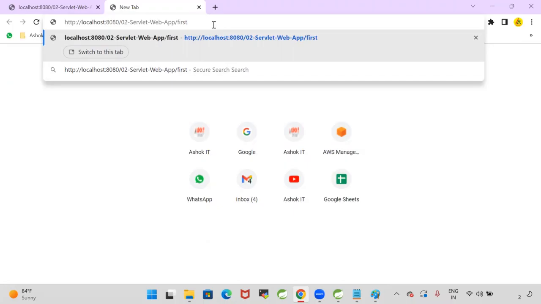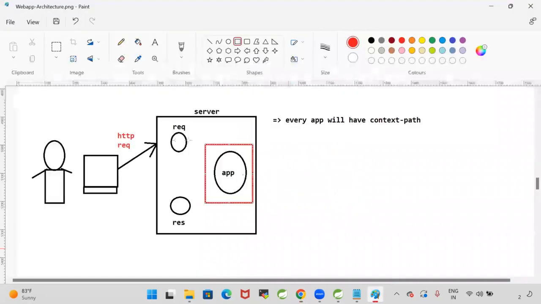The server received a request. When the request is received by the server, what will the server do? It will open the request which came from the browser. Then it will take the data and store it into its request object. So whenever the request comes, the server creates the request object and response object. After creating them, it takes the request data and stores it into the request object. After that, the server will try to understand which application this request came for and which resource it is asking for.